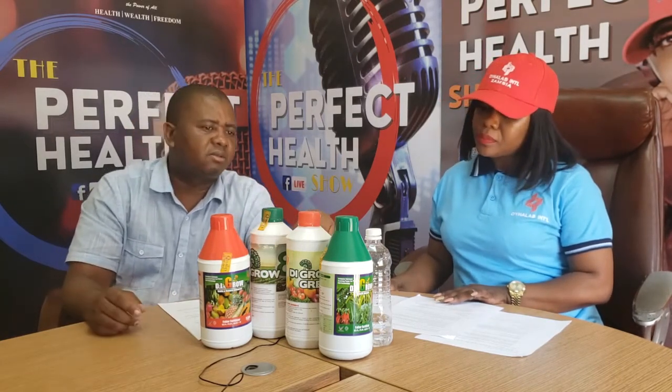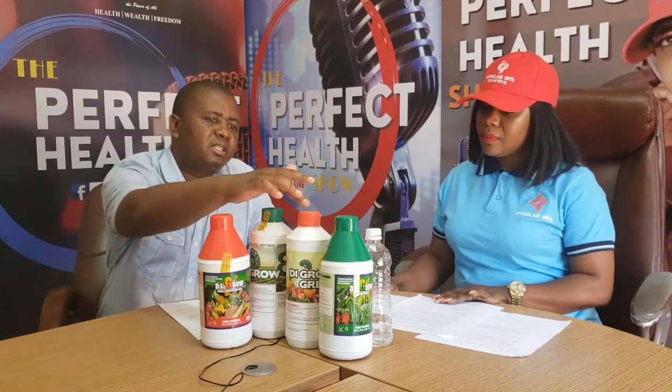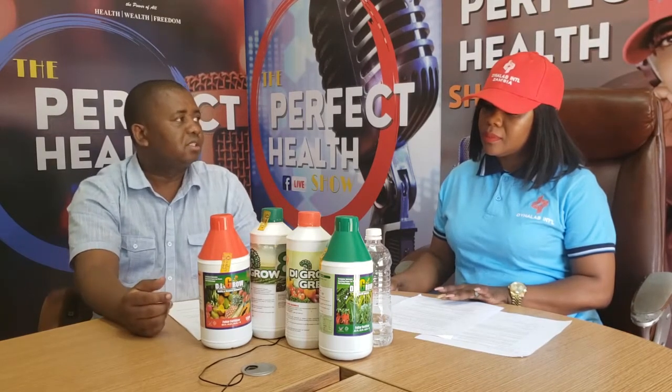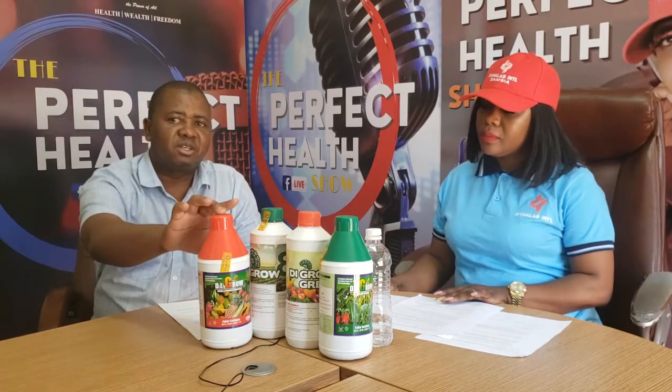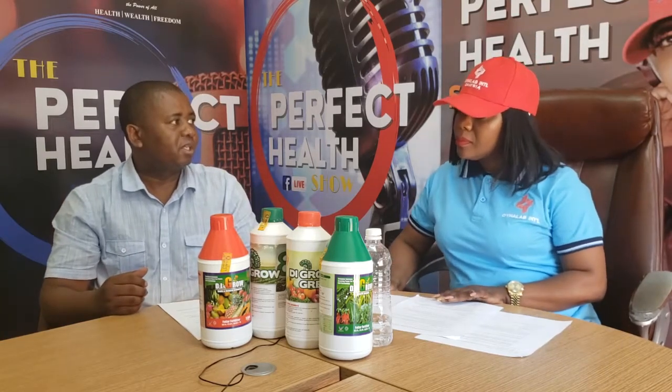Farmers can mix Diagro K with Diagro Green. You can mix them up. Or Diagro K with Diagro 8 or Diagro K with Red. So when they notice that there are pests on the crop and they want to spray Diagro 8 or Diagro Green as well as the red one at flowering and fruiting, they can mix the two. The beauty is that this product, the Diagro K, also has 3% of nutrients. So while we're controlling, it will add also to the crop in terms of nutrition together with the red of this one and that one. So we find that the performance of the crop will be excellent.